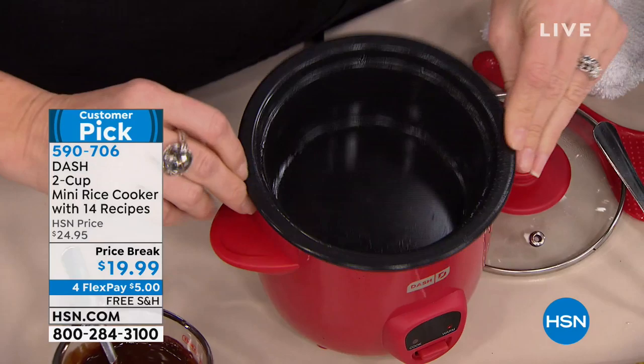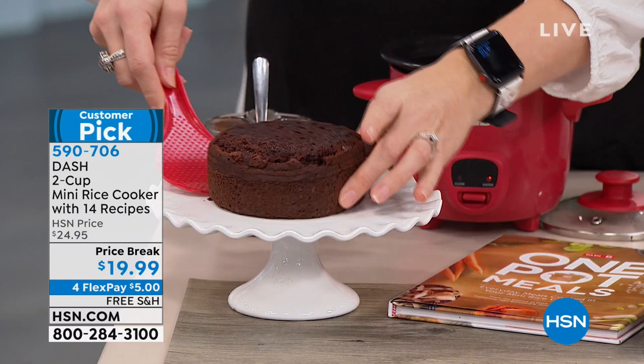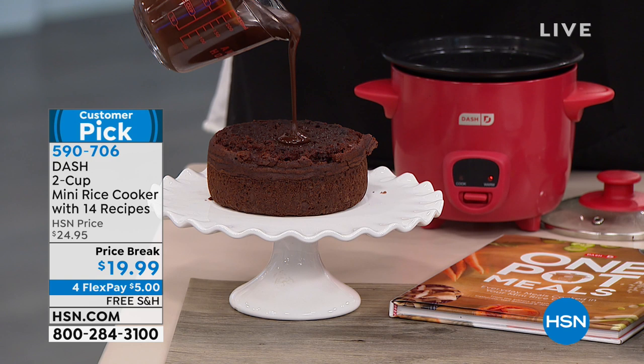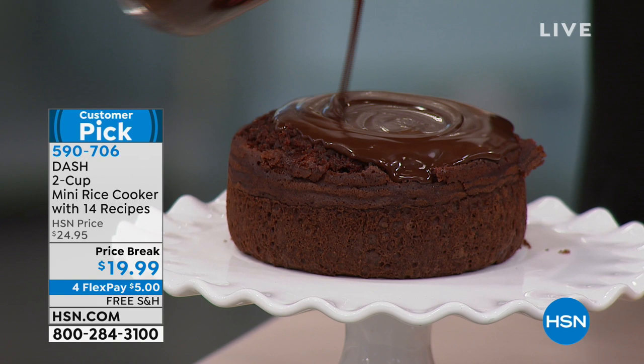And yes, your eyes are not deceiving you. Kelly just made some sort of chocolate cake. Well, here's what's so cool about this. Oh, that looks moist and again, delicious. Portion control. If you don't want to make a whole box of cake because you don't want to eat a whole box of cake, this is 1/3 of a box of cake. And then you could even gift these away at the holidays. Maybe you need to make 20 cakes for 20 different neighbors, 20 different teachers, or 20 different coworkers. You can make everybody their favorite flavor.